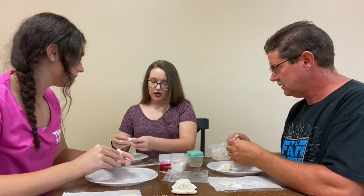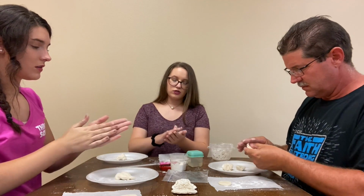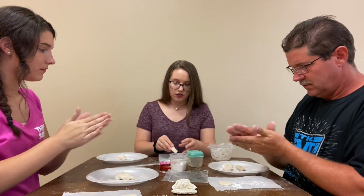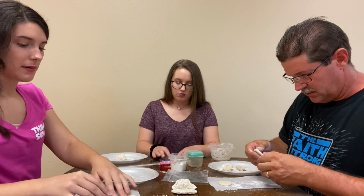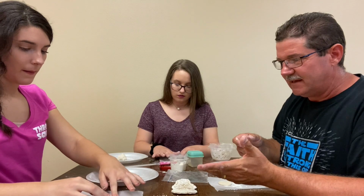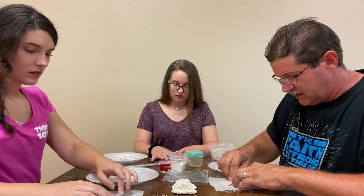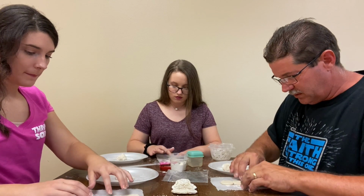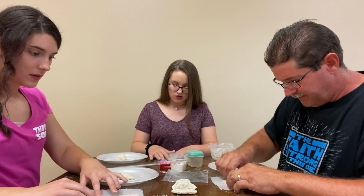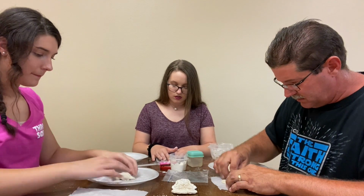And now I'm just going to make the body. I'm just going to pretty much roll it out, and then shape the body however you would like to shape it. If you don't want to make a lady and you want to do a guy, you can do a guy. That's up to you. We were just doing it as a symbol of Lot's wife, turned into a pillar of salt. And you gotta knead the body and head together too, right? Yes.